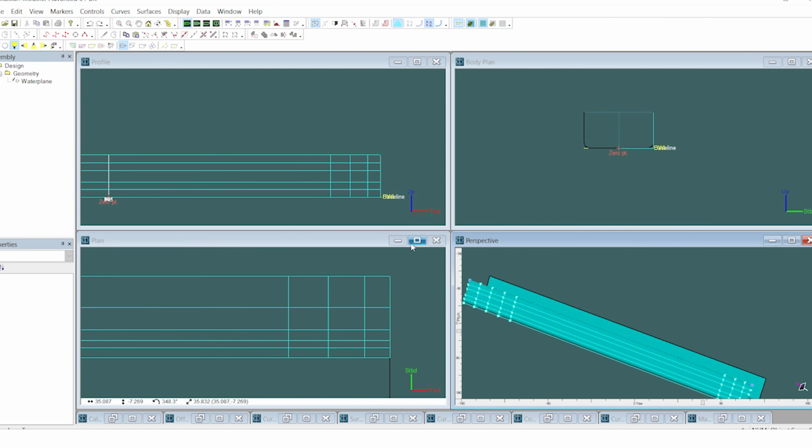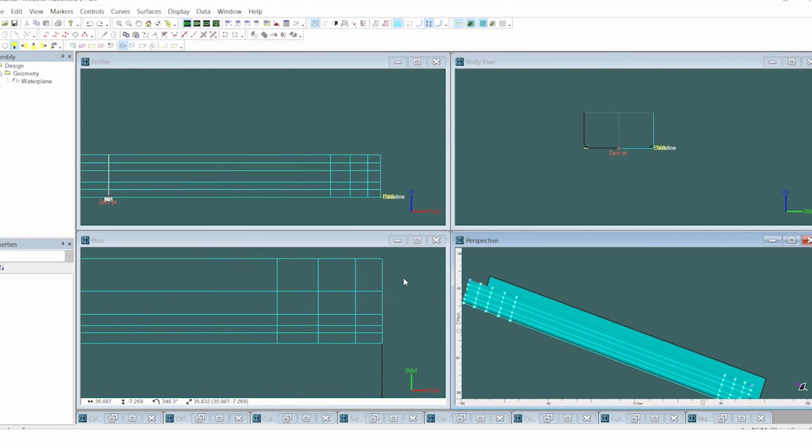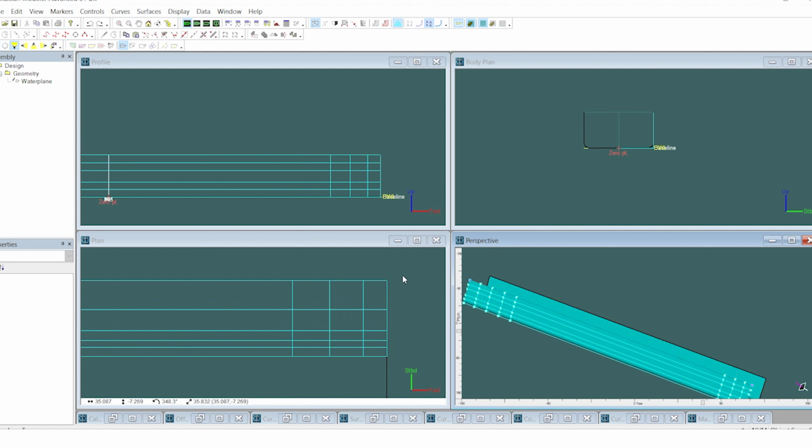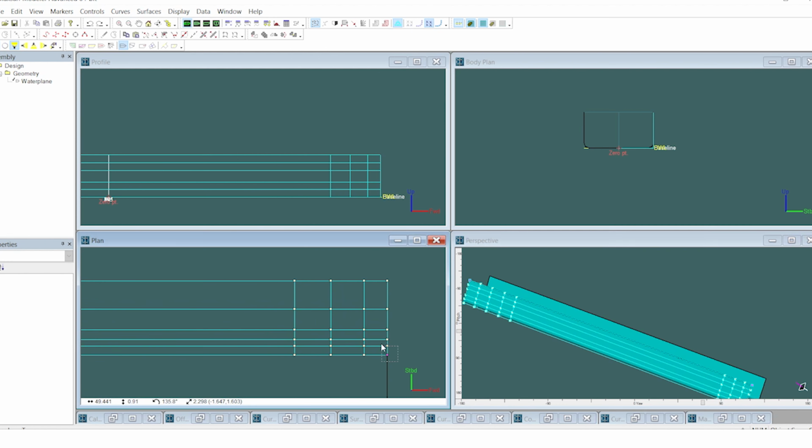So I was talking about selecting all those control points by dragging, and inputting the value of offset as 0. What will happen if we give the offset value as 0? We'll see the changes in perspective too.